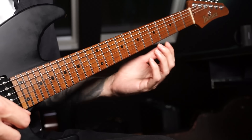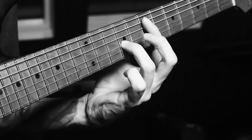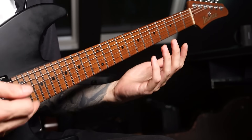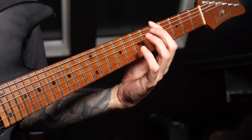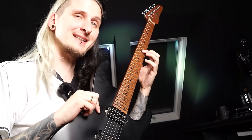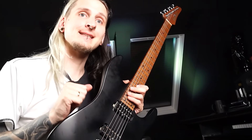With more experienced players it's usually not that bad, but even if it's just slightly out of pitch, you will still run into quite a lot of problems as soon as you start adding piano tracks or a second guitar layer. So when it comes to fixing this — really relaxing your hand while playing and not pressing too hard and bending the notes out of pitch — I can personally recommend an exercise like this.